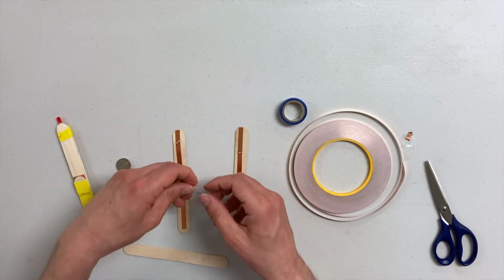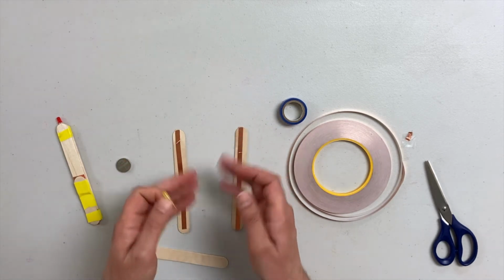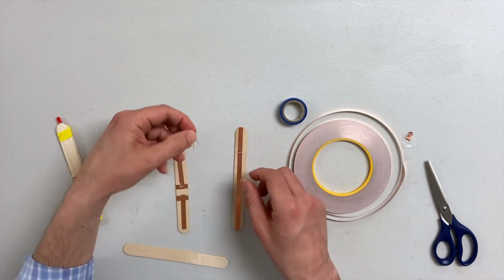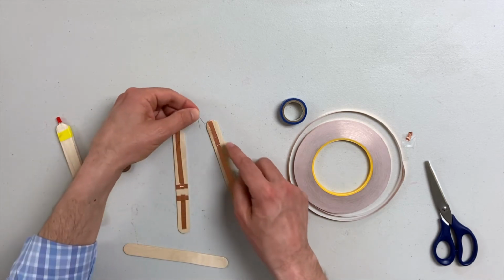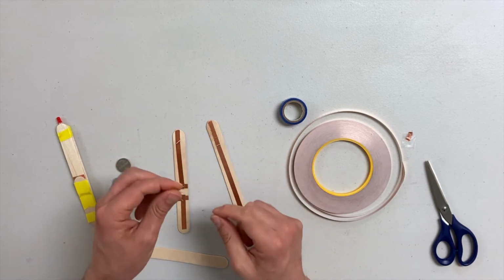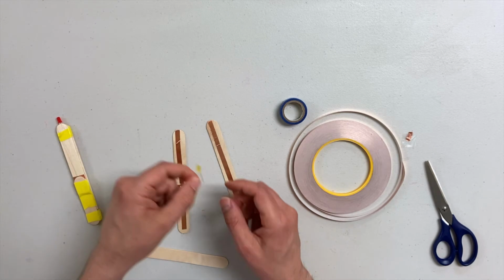So the next thing, well, let's do this next. I'll attach our LED to the circuit that we've built so far. To do that, we're going to use a little bit more copper tape. And it doesn't matter which of these prongs you attach to which craft stick. We can solve for that later with how we position our battery, which side our battery is facing. So in order to put this on our craft stick, we're going to use a little more copper tape.